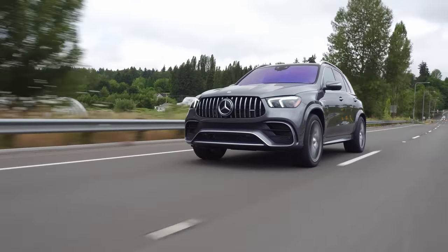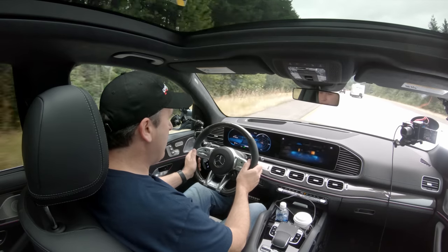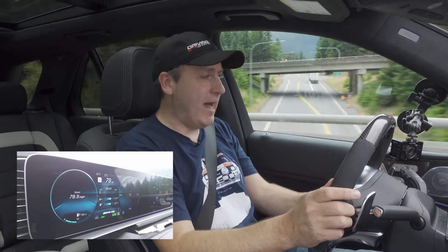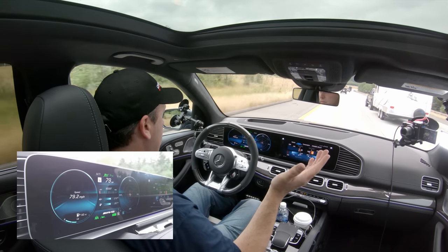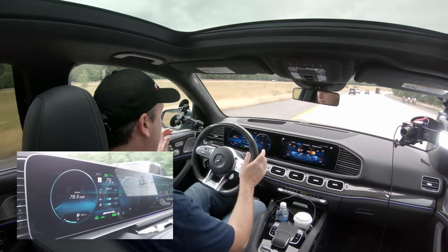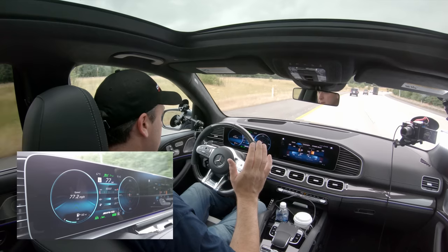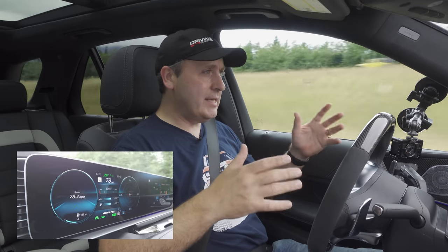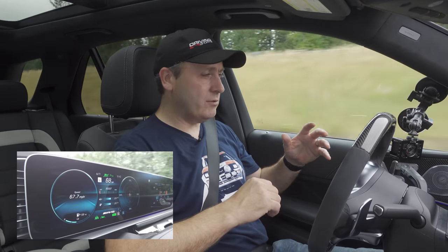Just because it has insane performance doesn't mean they haven't also kept safety in mind. I'm going to change the theme back to normal mode and try the adaptive cruise control — because yeah, it's got it. I hit on, I hit pace, wait for it to pick up the lanes, and now it'll drive for me. Lane centering is a little nerve-wracking — it's warning me to put my hands back on the wheel. It's a little bouncy; I've driven better. It's not the strong suit of this car, but it has basic semi-lane centering functionality and definitely has the adaptive cruise control down just fine.